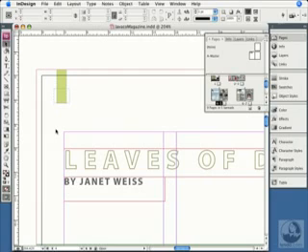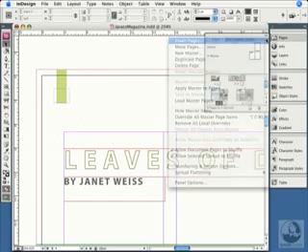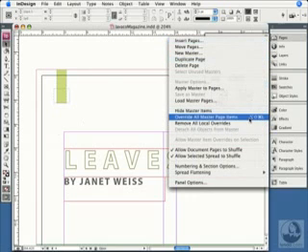If you have a lot of master page items and you don't want to Command-Shift click or Control-Shift click on every single one of them, well, that's okay. There's a feature for you in the Pages panel flyout menu. Override all master page items. This does just what it says it does. It overrides all the master page items on the entire spread. It's as though you Command-Shift or Control-Shift clicked on each and every one of them. I'm not going to do that yet.